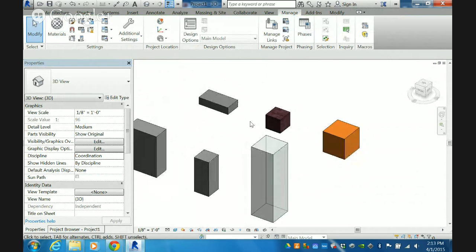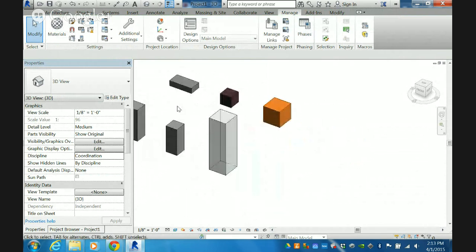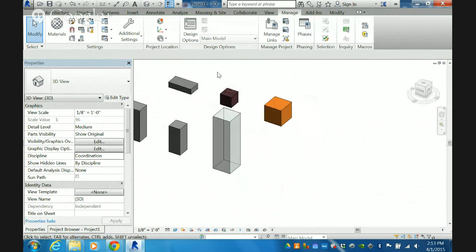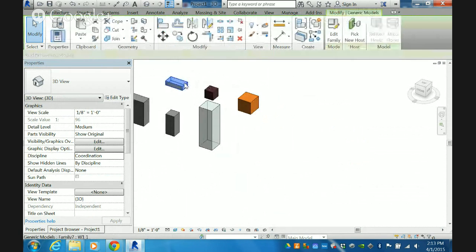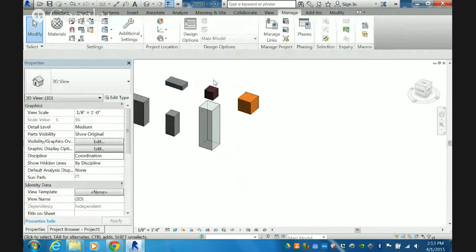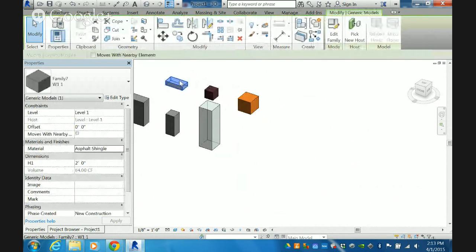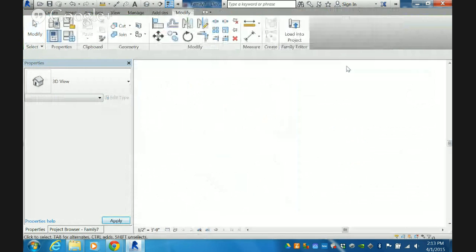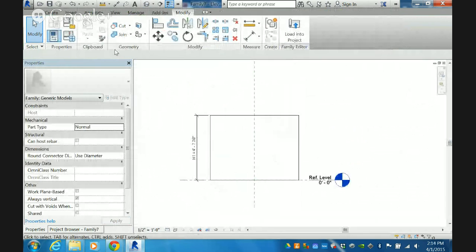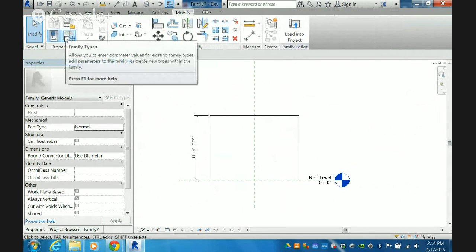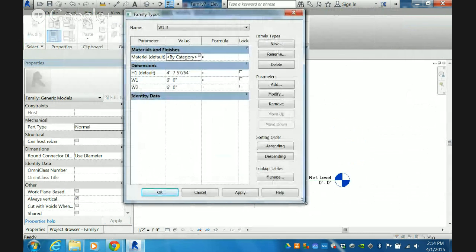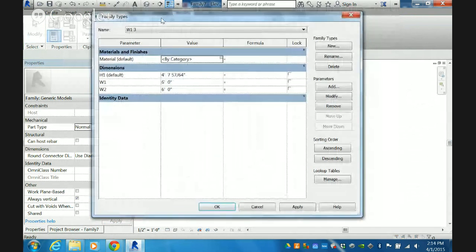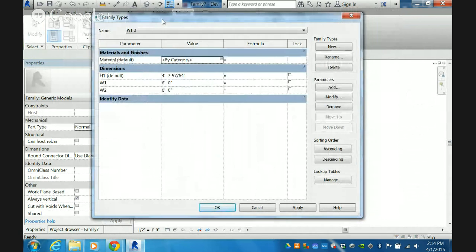Now, since we're working with such a simple object, this will give us an opportunity to do a couple of other things. One of the other things I wanted to talk to you guys about today was formula syntax, and we'll use one of these boxes to go over that. So let's go back to our box family. Once again, you can click on it and go Edit Family or just cycle back to it. Here, all we're going to do is go back to our family types category and start taking a look at how we can develop relationships with these dimensions that we've set up.